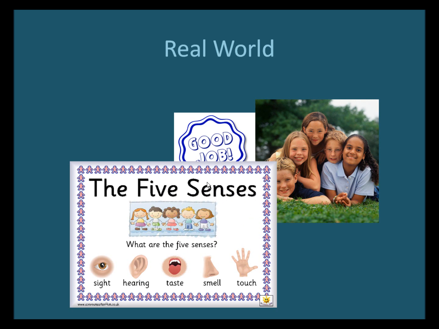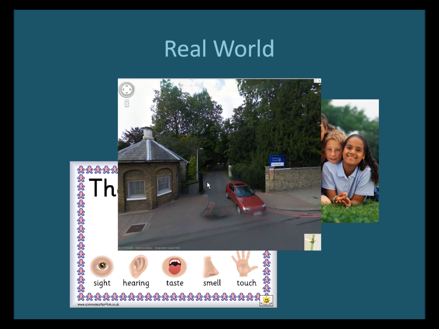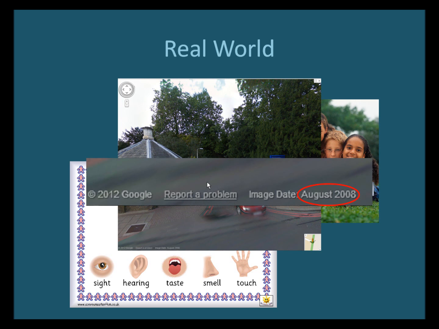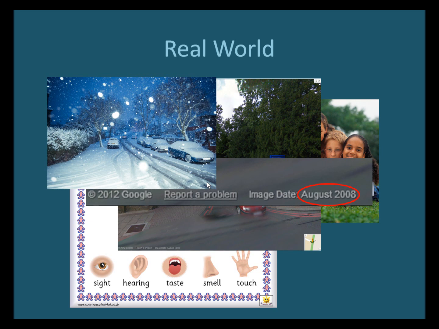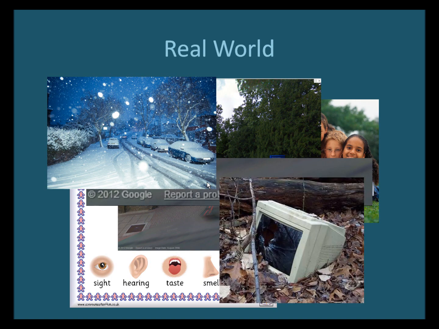The images on Google Maps, they're not updated regularly. At times they're a few years in the past from when you are looking at them. This makes things inaccurate, and things like seasonal changes or the time are impossible to see. The final issue we have with Google Maps Street View is one with ICT in general. That is that failures with the internet or an interactive whiteboard going down can really spell disaster for any lesson that focuses heavily on this type of technology.